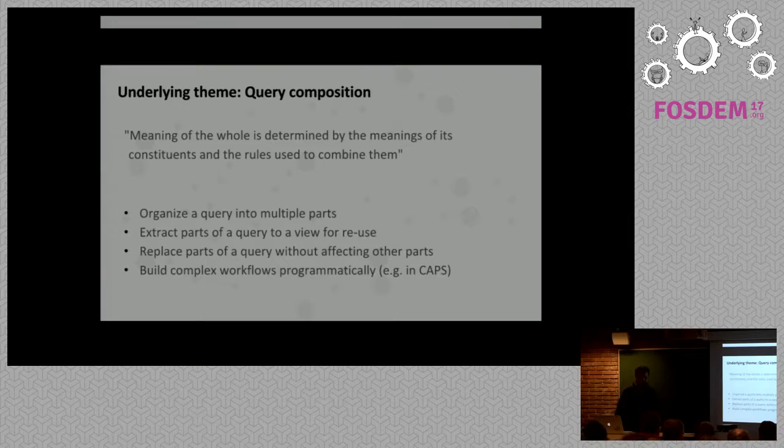I was thinking a bit yesterday, going over the slides again, what is actually the underlying theme? The underlying theme is really query composition, right? And what is query composition? Or what is composition in general? The meaning of the whole is determined by the meaning of its constituents and the rules used to combine them, right? You try to organize your query into multiple parts so that you can extract parts of your query and put them somewhere else. And that gives you a lot of flexibility. That means you can reuse pieces of your code, and it also allows you to build more complex queries, more complex data processing workflows, programmatically also.